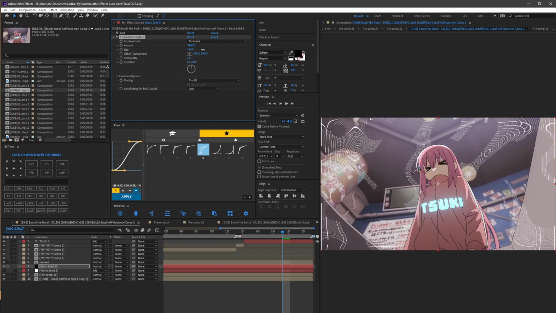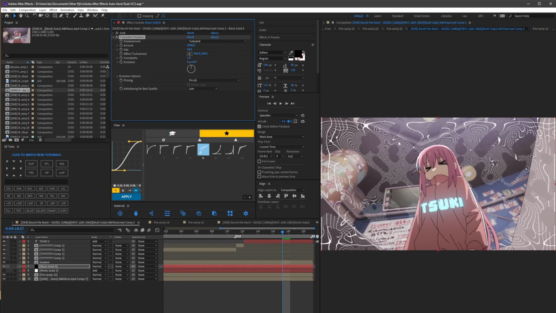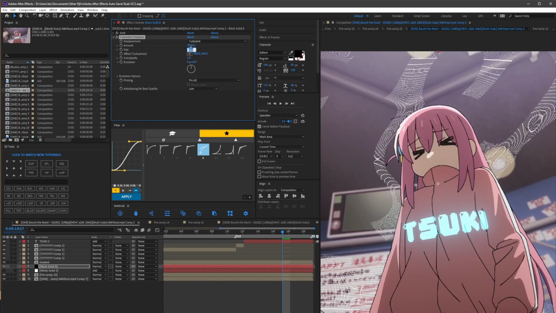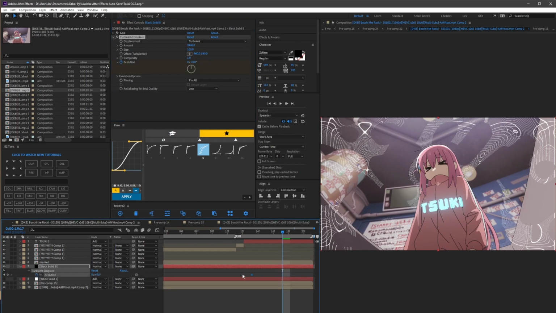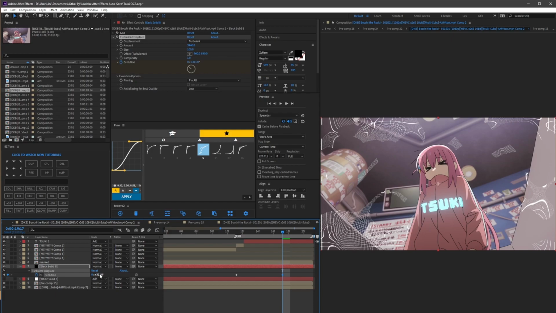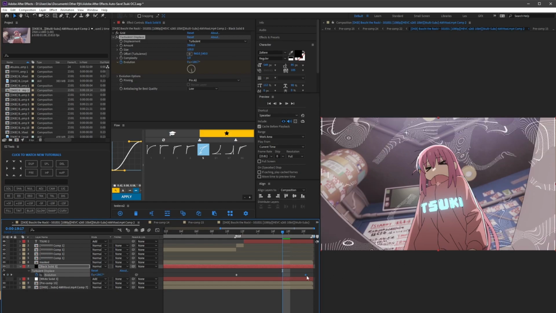Also, you can change the size. So it goes from many small gaps to big stuff. I want to do mine like 100, let's say. Then you can go ahead and make it move. You can change the evolution here. Go ahead and keyframe it, press U to show the keyframes, and then just put in any movement, let's say 250. I don't usually go above 500 or 600, since it looks too fast.